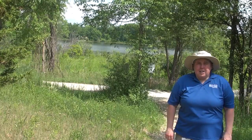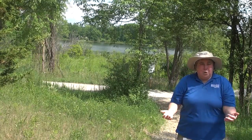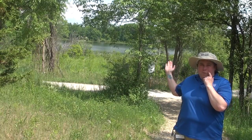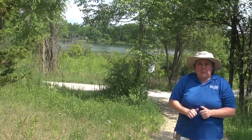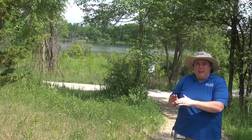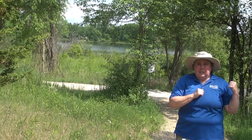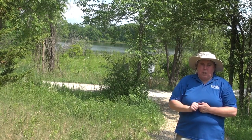Now we've moved outside to talk about the life cycle of a turtle. A female turtle may come out of the water and travel quite a distance. If you see a snapping turtle outside of the water, more than likely it's a female moving to lay her eggs or coming back from laying them. Turtles may move quite a distance from their lake or pond on land to find the best spot. Once they find that spot they'll dig a hole, deposit their eggs, cover that hole back up, and may even urinate on it to help pack the soil down so it's less noticeable by predators. Then they travel that same distance back to the pond.